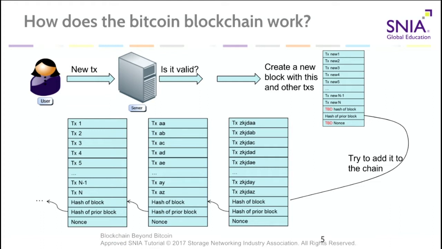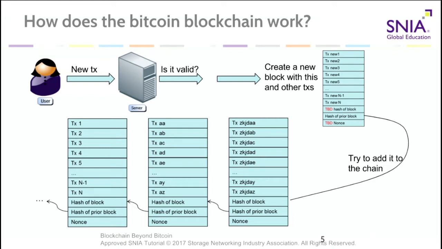But why that is difficult is there is no good way to predict, given all the transactions that are in that block, how I can make it come out with those values at the beginning all zero. And what I wind up doing is I wind up basically setting up most of the block and I have this value in here called a nonce. And I just basically put random numbers in there. Maybe not totally random, maybe I try to sequence them or something like that, but I keep putting different values in there and retrying the hash and hoping eventually I will get a hash that has the right number of zeros up at the front. When I do, that's when I can add it into the blockchain.